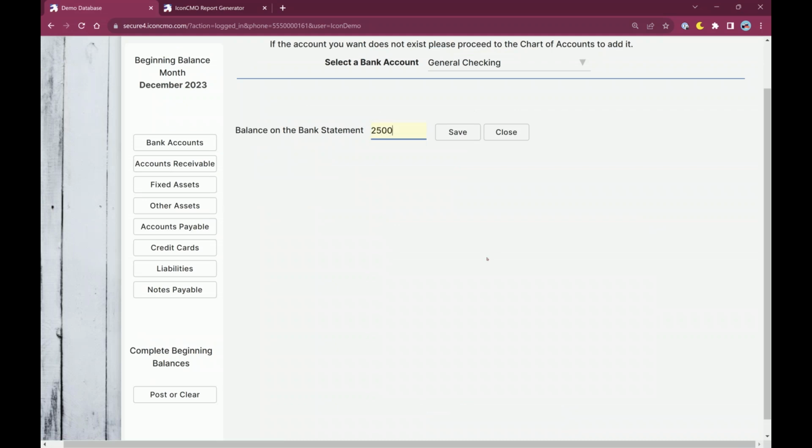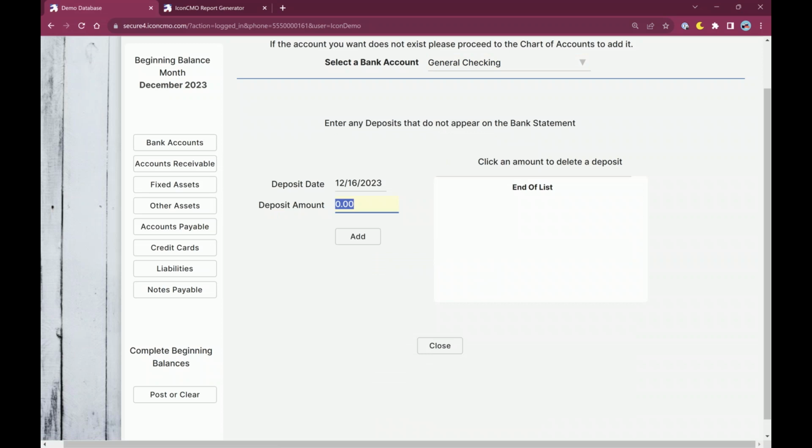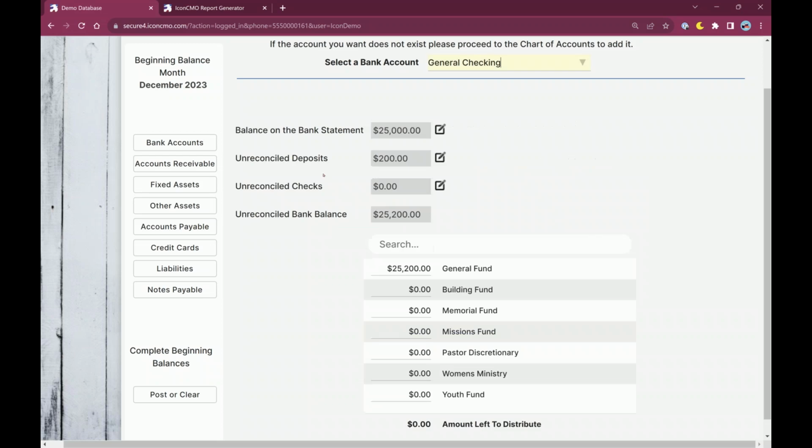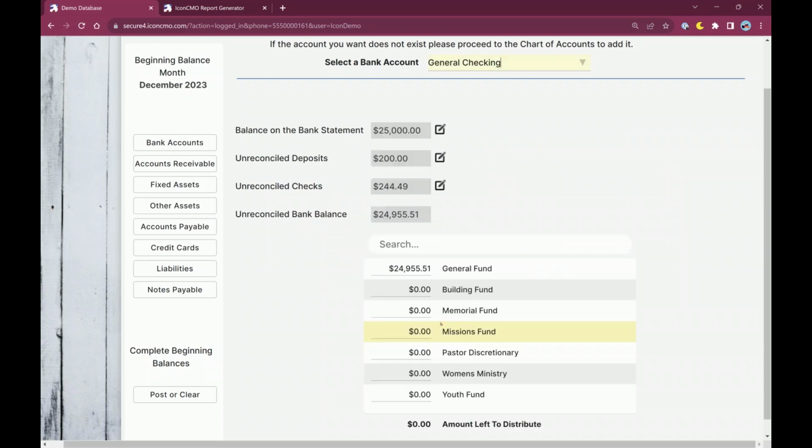Some checks, we'll say a $25 check, and I'll do a $50 check, and I'm going to do $47.99 and $121.50. Okay, so I got a handful of checks.